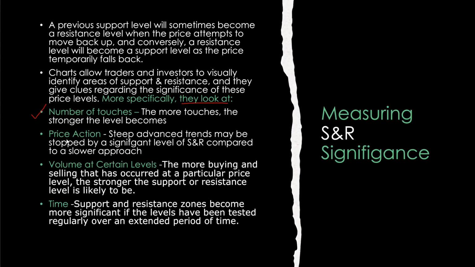The number of times that S&R level has been touched. The more touches, the stronger the level becomes. All right, you want to look at the price action of that S&R level. A steep advanced trend may be stopped by a significant level of S&R compared to a slower approach.